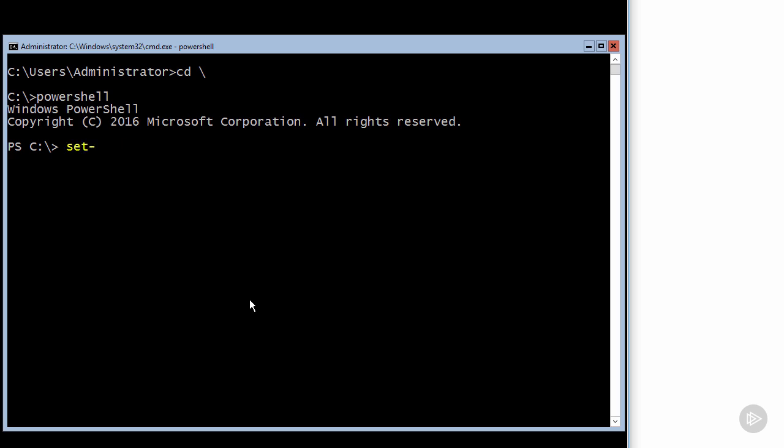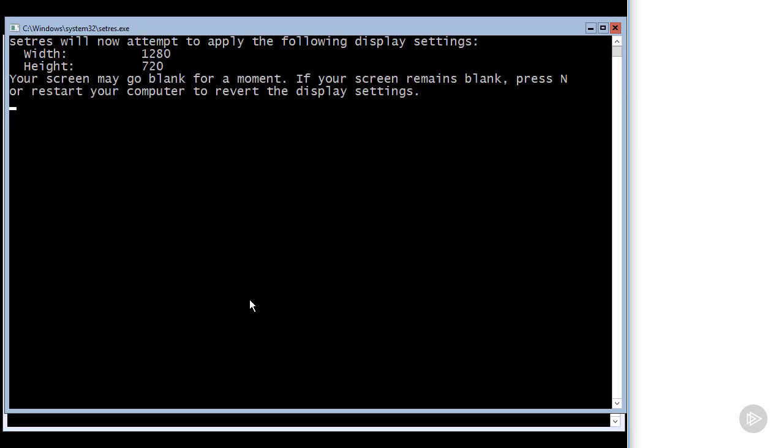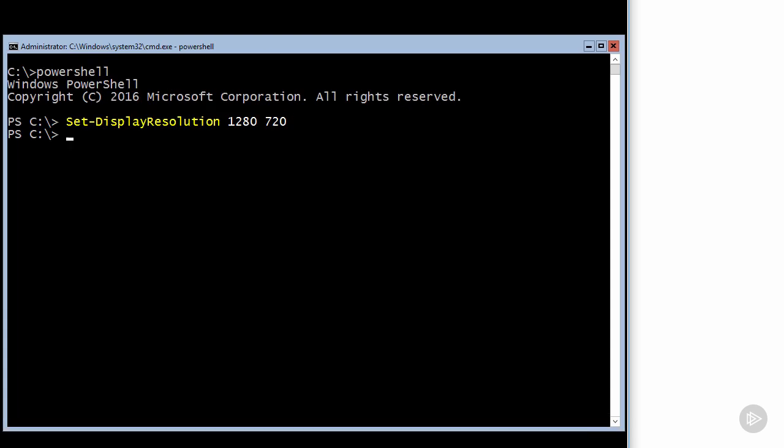The command here is Set-DisplayResolution. And this command has two parameters we need to enter, the horizontal and the vertical display resolution that we need, 1280 and then 720 in our case here. For this instance inside of VMware Workstation, I don't actually think this command works. But in other environments where you have a physical machine or where you have the necessary drivers, this command will then end up setting the display resolution appropriately.